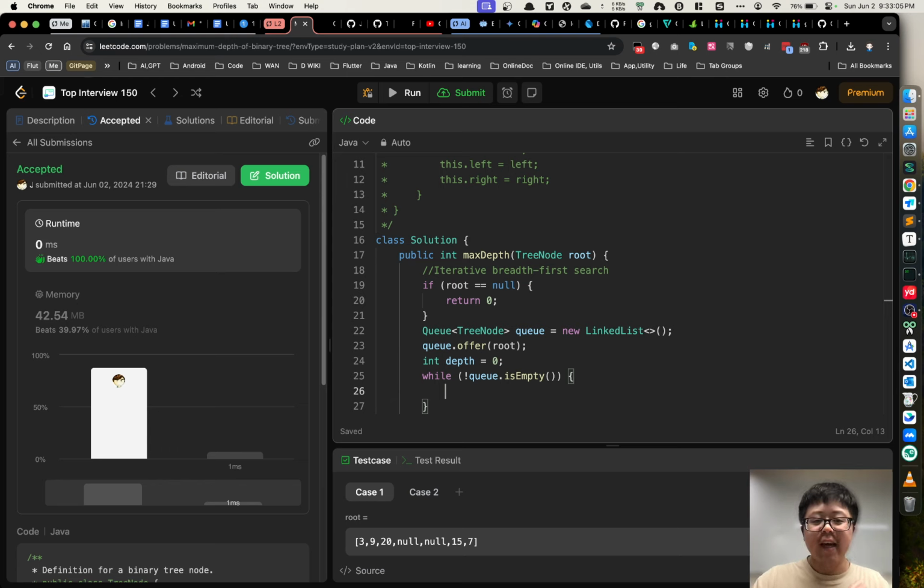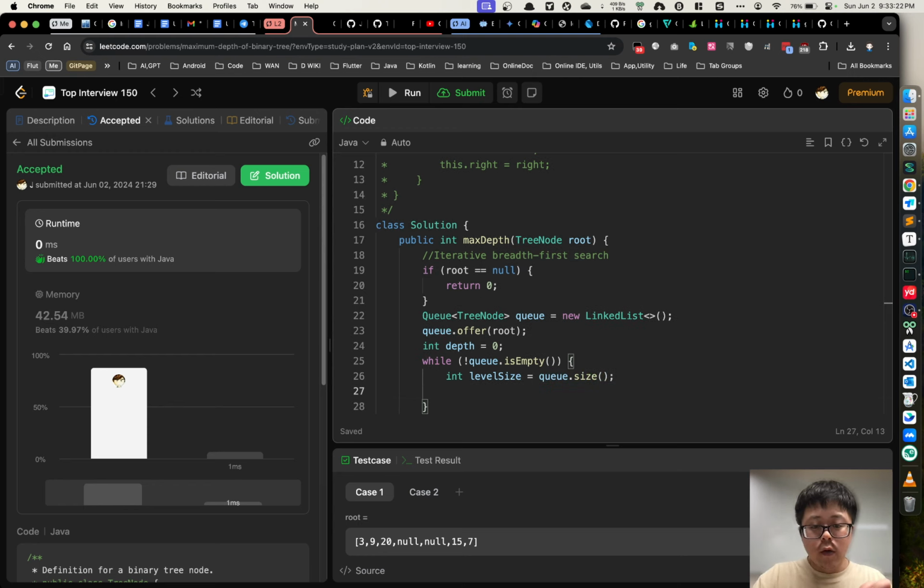Inside the while loop, the first step is to get the number of nodes at the current level. The code is int levelSize equals queue.size.